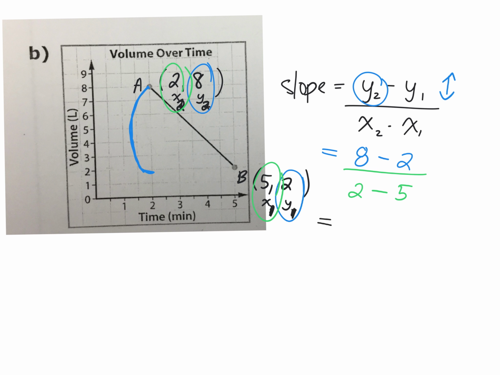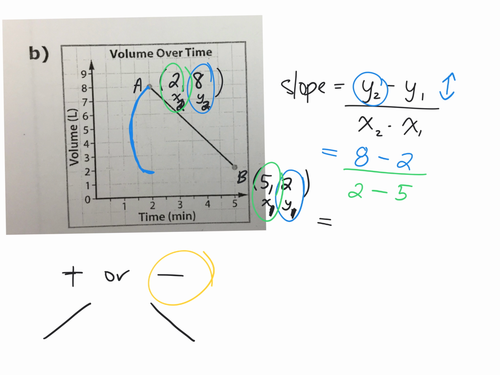Do you think your slope is going to be positive or negative when you calculate it? Look at the line. It's going down and to the right. Do you think your slope's going to be positive or negative? Negative. Remember, slopes that go up and to the right will always be positive, and slopes that go down and to the right are always going to be negative. So this has to be negative. Let's calculate it and see.